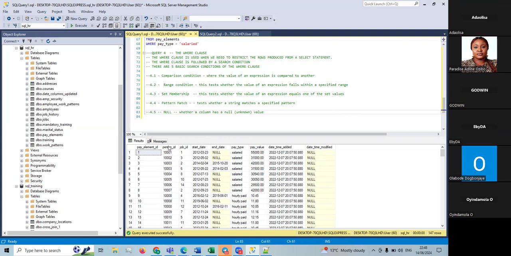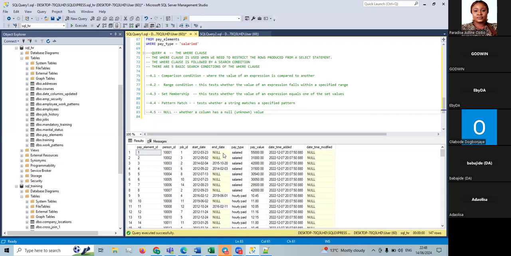Look at person ID 10001. This is when the person started work: 23rd of March, 2012. When will they finish work? Do we know the date that their employment would end?